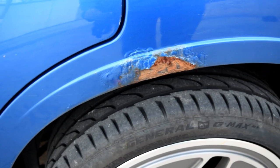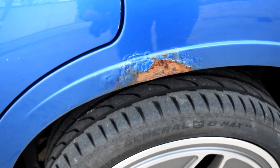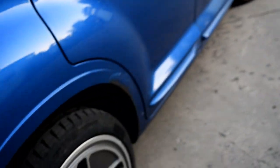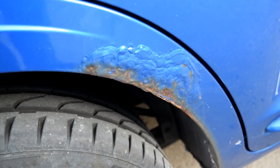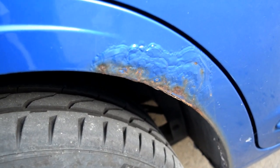Which also leads me to another project I want to handle, which is fender rust. Now this rust here looks to just be surface at the moment, but I really want to take care of that. And funny enough, it's the exact same problem on the other side, just in a slightly different area. That looks a bit worse, but I'm hoping it's just surface at this point. If not, we'll figure it out. But yeah, so that is my PT Cruiser, Project PTGT, I guess, if you want to give it a project name.